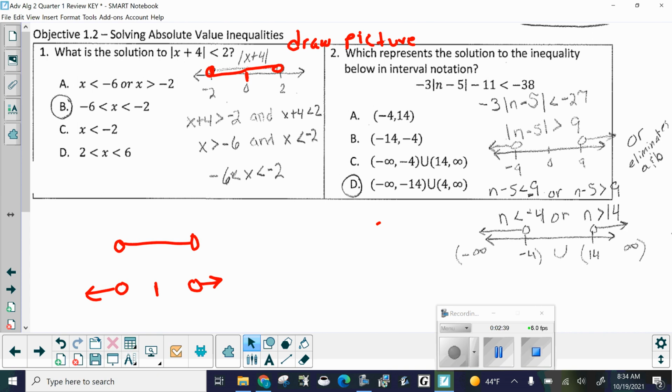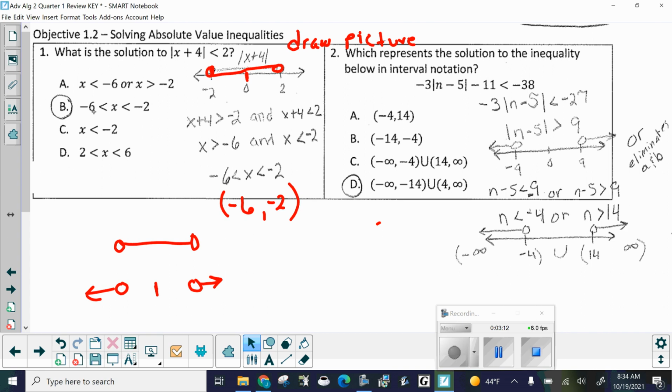I can turn this around and make it sandwich mode, if you want to call it that, by saying if x is greater than negative 6, that means negative 6 is less than x. And x is less than negative 2. This is sandwich mode. If you wanted it in interval notation, you would have negative 6, comma, negative 2. Remember that you're using parentheses. Why parentheses? Because you come up to, but you don't equal these values.